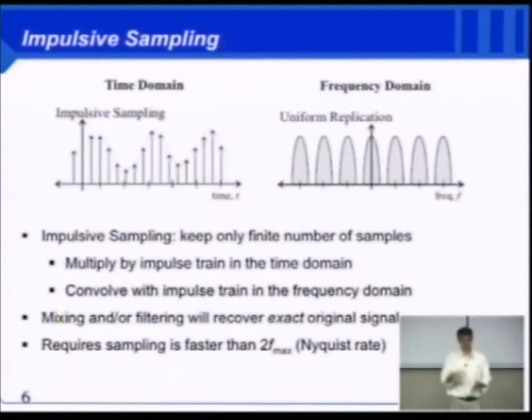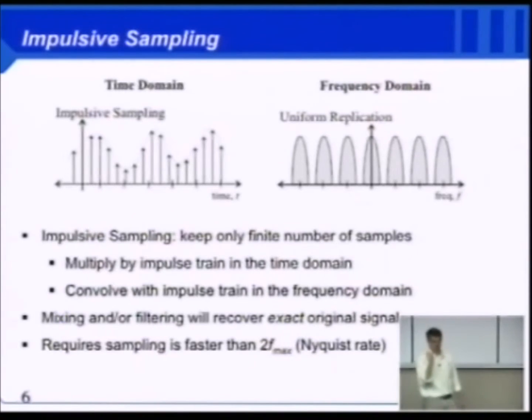Because convolution in the time domain is multiplication in the frequency domain, so the two had better be switchable. Call that the duality principle of frequency analysis. Now, what does that mean? Well, that means I take my band-limited spectrum and I convolve it with the Fourier transform of an impulse train. What's a Fourier transform of an impulse train? It's an impulse train. And because it's an impulse train, it's one of the few times in your life when a convolution can be done manually in your head without even doing it, right?